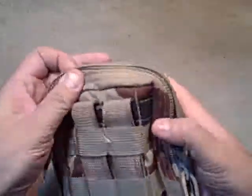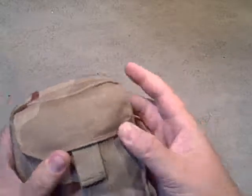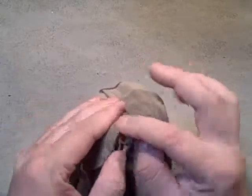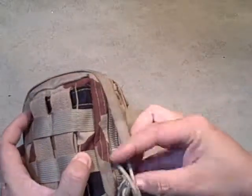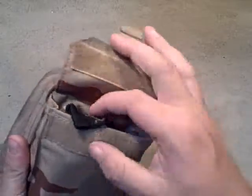Before we dig into the middle, I wanted to keep looking at some of the outside features. It has a one-inch Velcro strip going across here, and that's probably my least favorite thing about it. It does keep the front pocket nice and clean with a wide attachment point, and it doesn't allow much room for garbage to get in. I do tactical matches where I roll around in the dirt out here in Arizona — not a lot of grass — so there's potential for rocks and dust to get in, but it really doesn't let much in. Never really found much dirt inside. It's just noisy. The zippers, you'll notice, don't have metal pulls — they simply have 550 cord. So it's a very quiet pouch until you go to open up the big outside pocket.